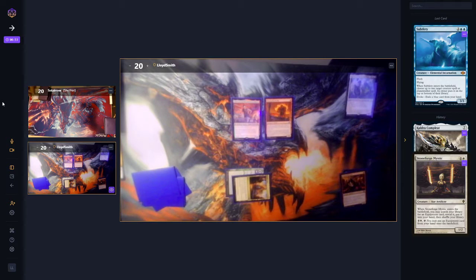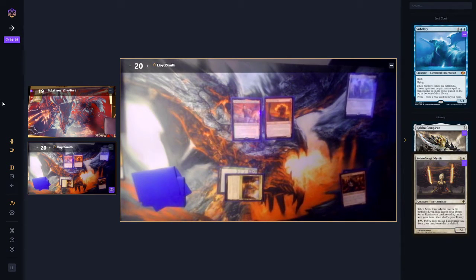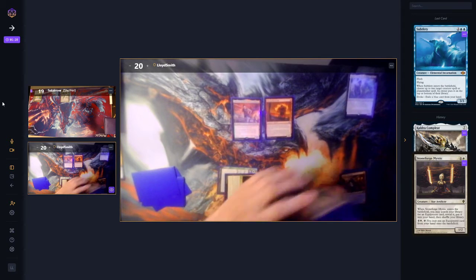Flooded Strand. Well, in all my other hands, I've just been land screwed, and I don't like to mulligan past the first mulligan. Wait, what do I have in my hand again? Okay. Snow-Covered Island.